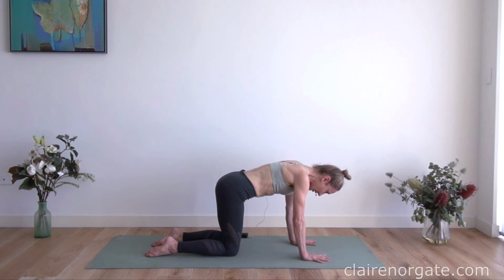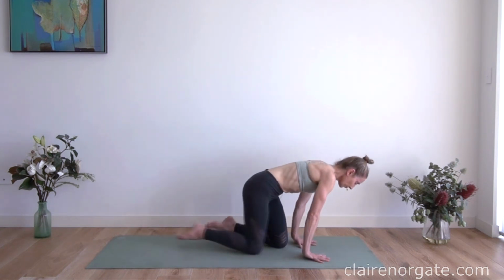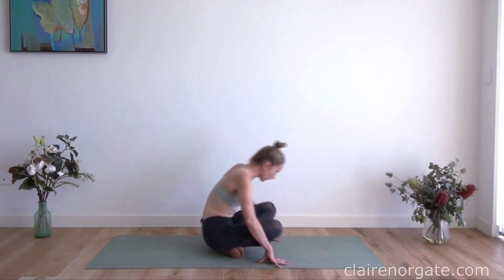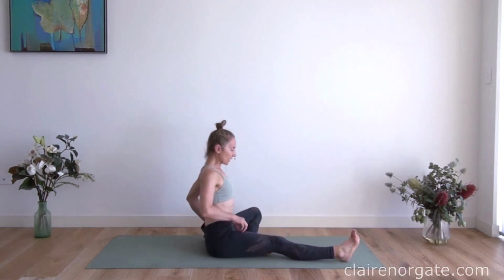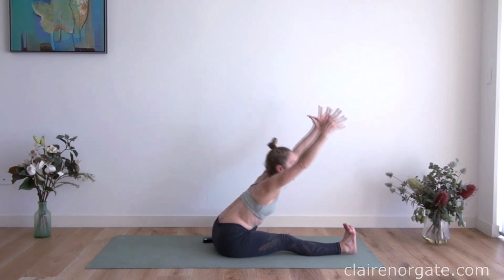We're bringing ourselves to our last few deep stretches now. Walk yourself forward, cross your feet, come over onto your tailbone. Take your right leg out in front. Janu Shirshasana. Square your hips, take a breath in as you lift. As you exhale, come forward.